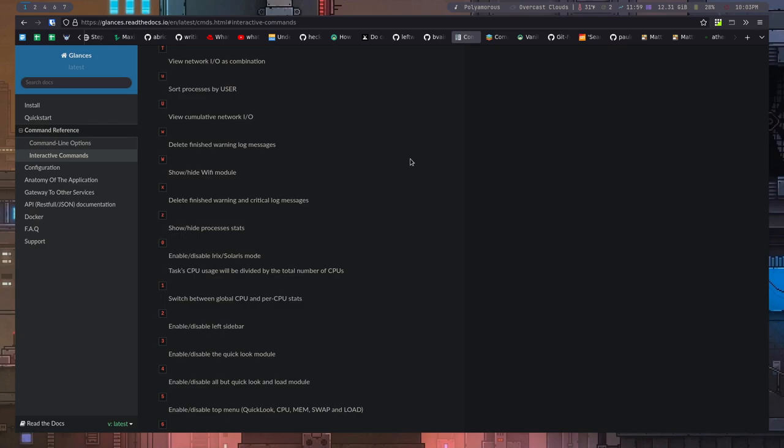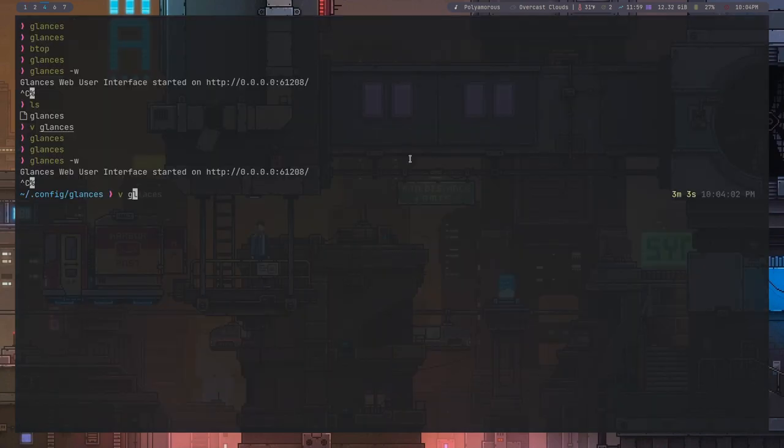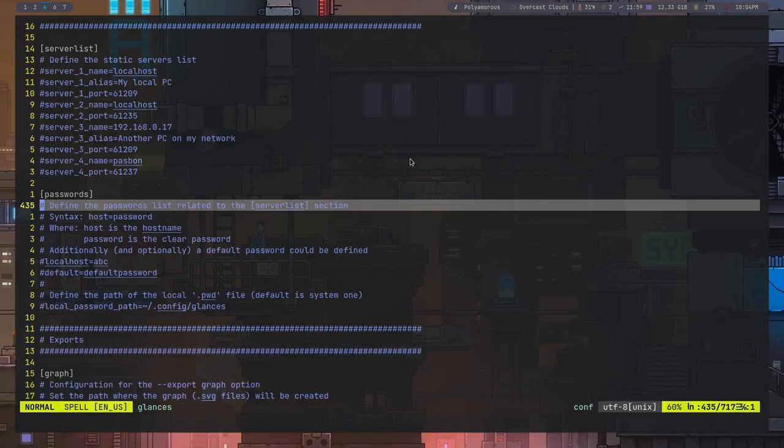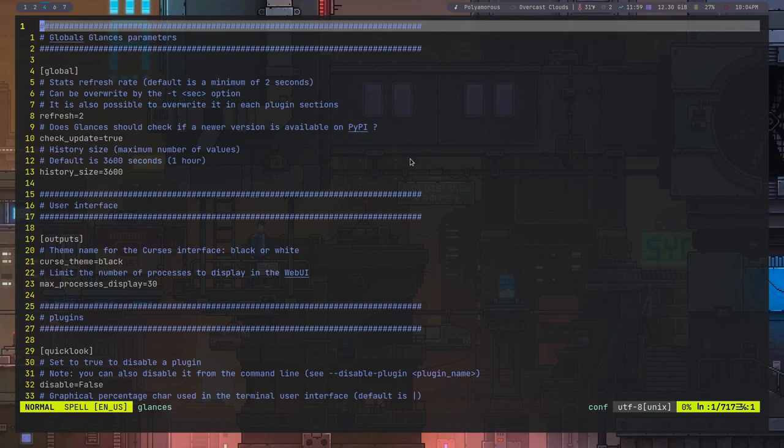So the other thing that I wanted to talk about is the configuration file. And the configuration file does not come on your system by default, at least it did not for me. It says on the documentation that it does, but I didn't see it on my computer. It wasn't in the place where they said it was, so I had to get it off the GitHub page. Not a big deal. I just wanted to point that out if you ended up downloading this and trying it out.